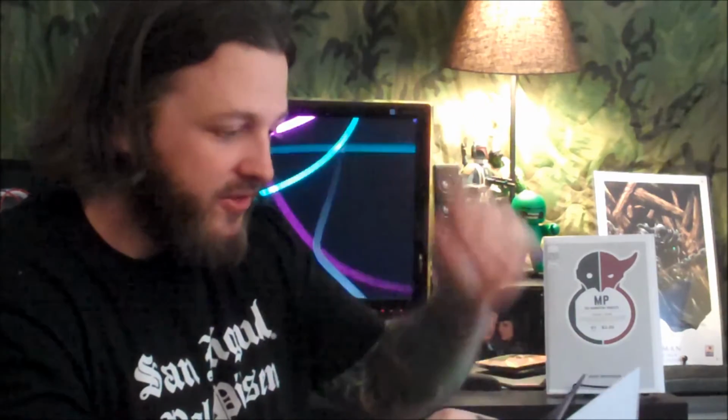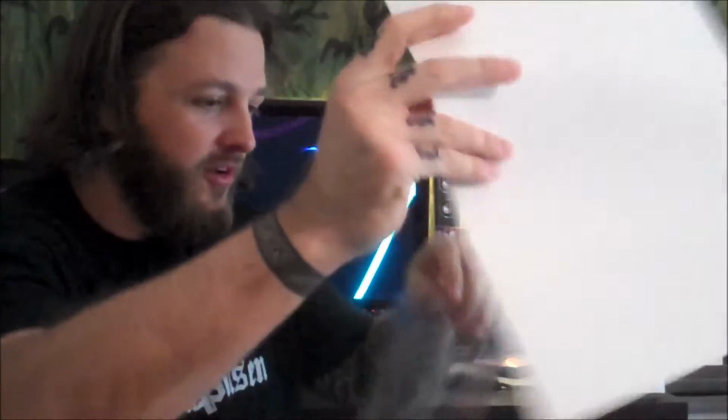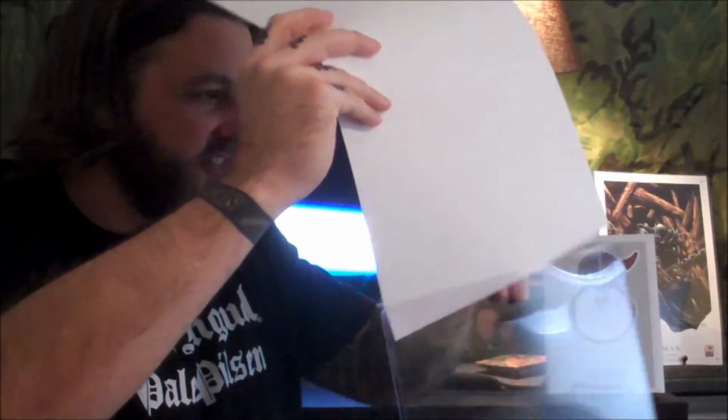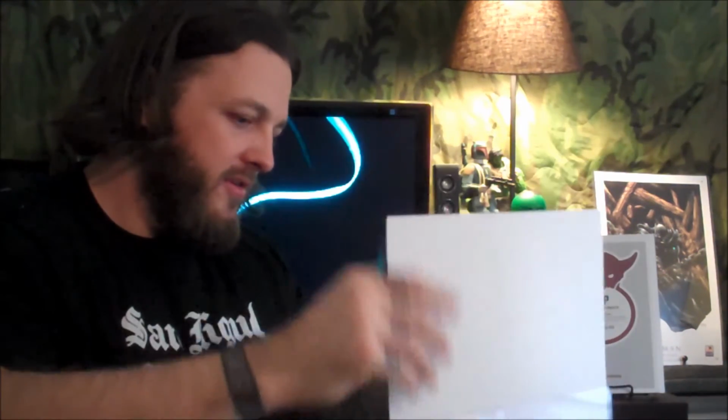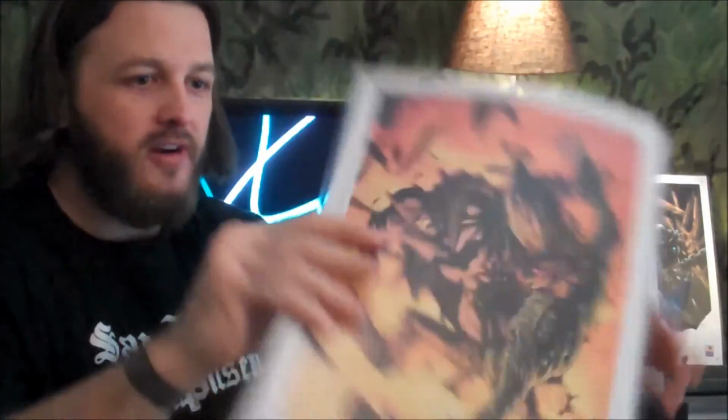Of course, I still have my messed up thumb, so it's taking me longer, but they just slide right in the top here, and protect your original art. And it's just that easy. So I just wanted to throw that out there. That's another product for original art, and they're pretty cheap. They got here really fast. I sent away for them maybe 3 days ago. I think they're out of New York. I live in LA. So that's that.